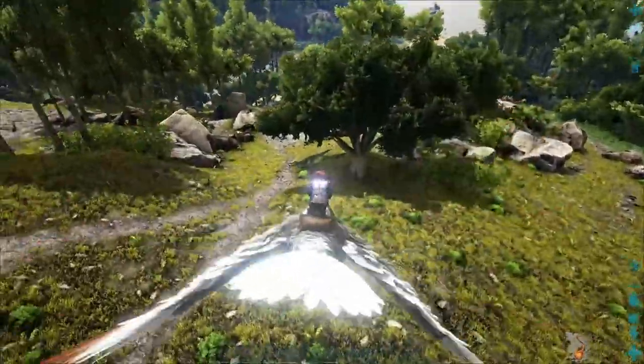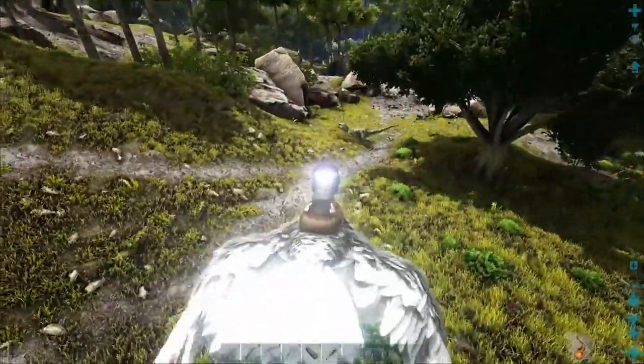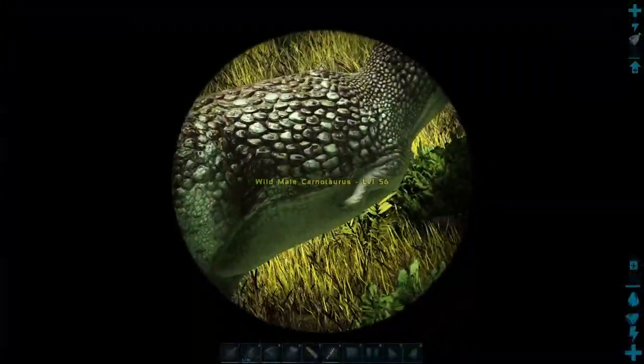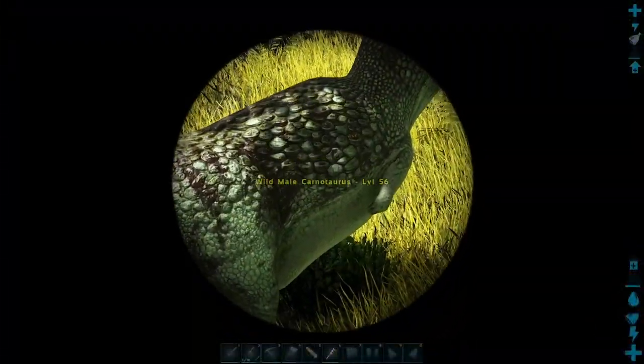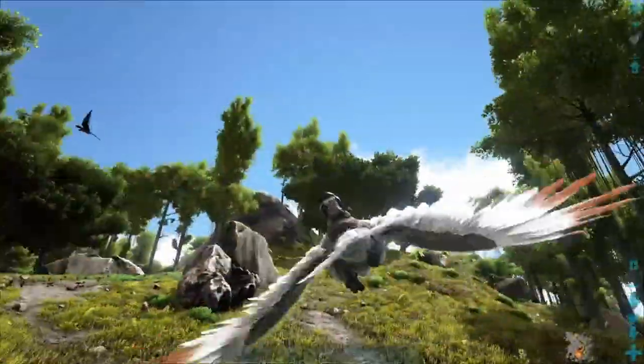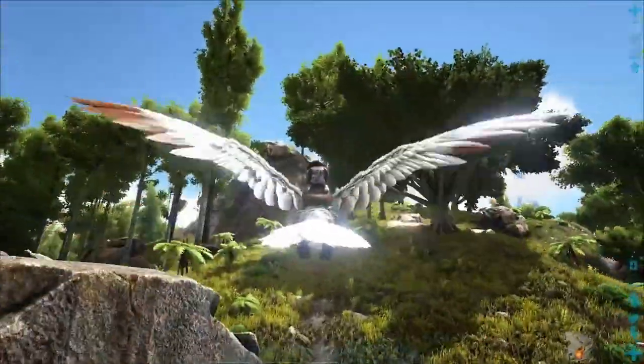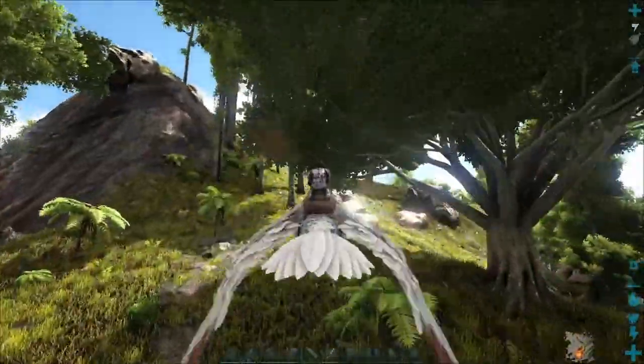What's that? What are you? Carnotaurus. You've got tiny little arms, haven't you? I'm gonna leave you alone. Yeah, I don't think we wanna bother with that thing right now.